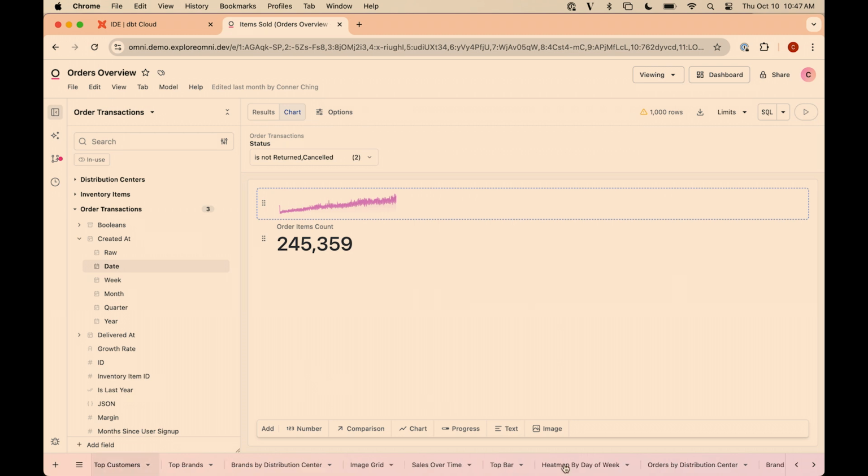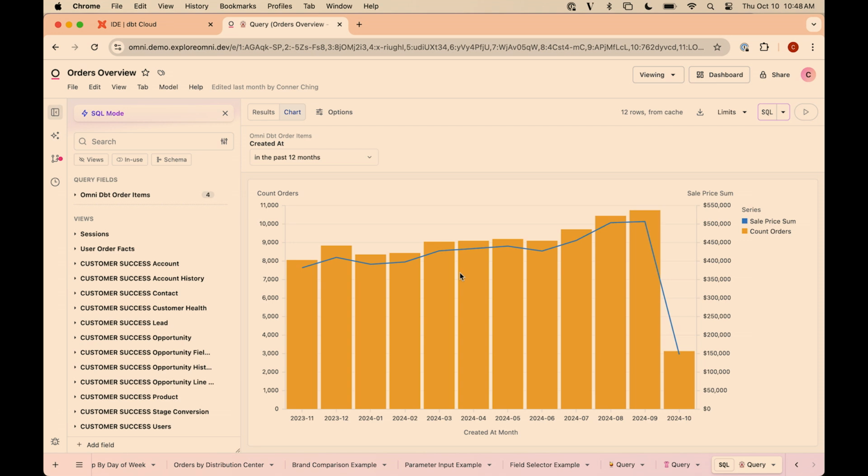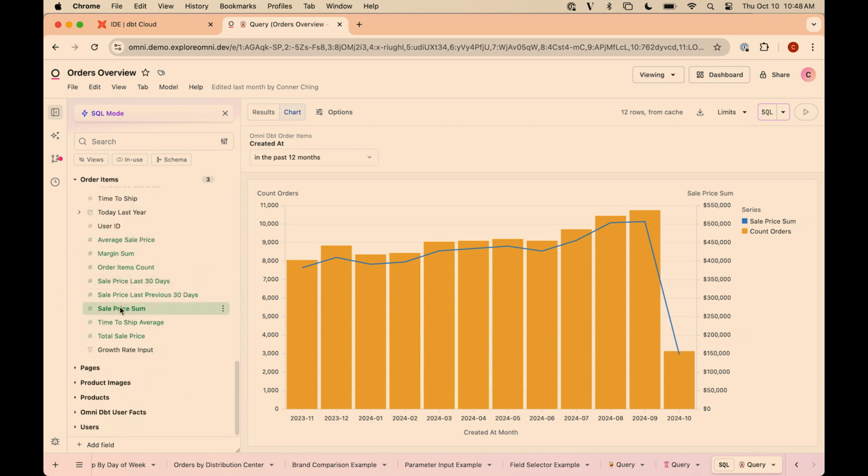Okay, I think it was the query. Yes, here we go. So this is the chart that is apparently using this field. Let's just validate that. Sale price sum, yeah, that's obviously using the total price. And sure enough, the CatVids e-commerce store sells millions of dollars in revenue every month, not hundreds of thousands, so this data is definitely wrong. Let's go and fix this report and validate it against this change in DBT I made.